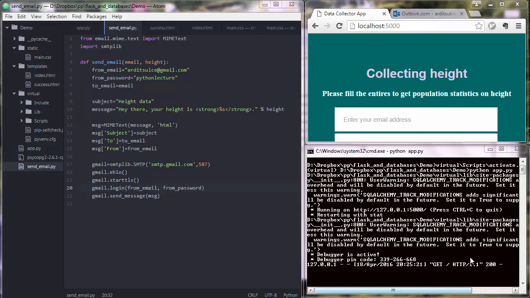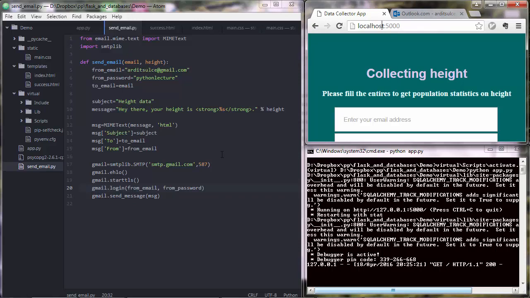Hi again, and we can consider this lecture as the last lecture about building our web application. But we still have something more to do. We have to deploy our web application on a live server so that we can visit that through a URL. Because for now, as you know, this is just running on our local computer.